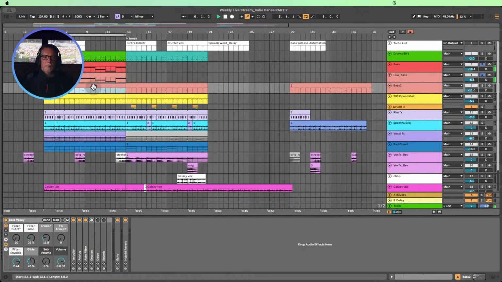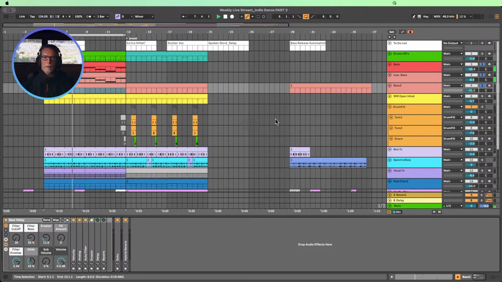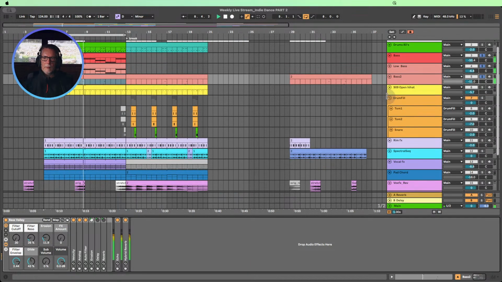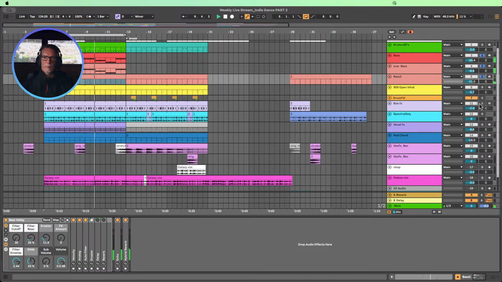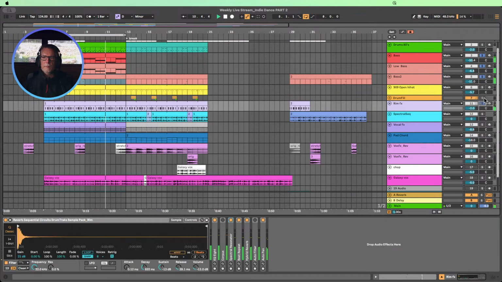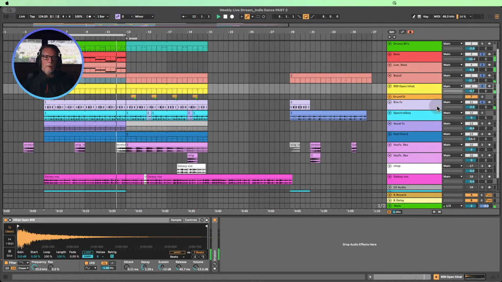And then we added this second bass here, bass 2. Which is this preset, but I've modified it a little bit so that I have control over the effects that are used with it. Open hi-hat is from previous stream. I've added a drum fill, we'll look at that in a moment, that's in the break section. The rim is from part 1, as is the open hi-hat. We'll play it all together in a moment.